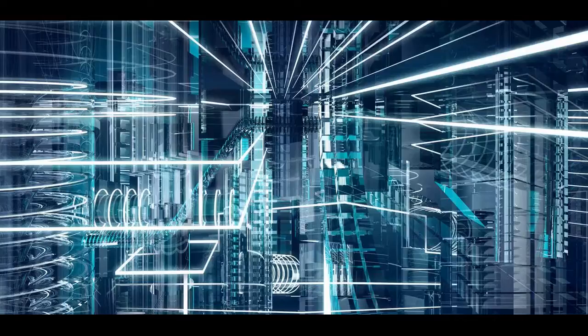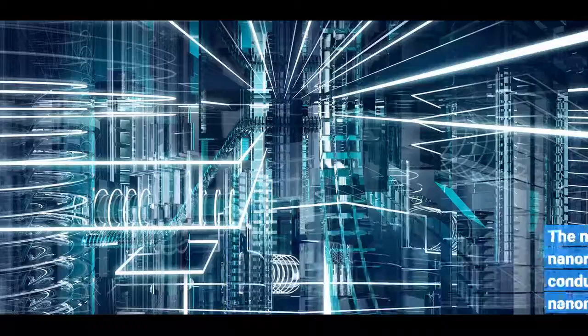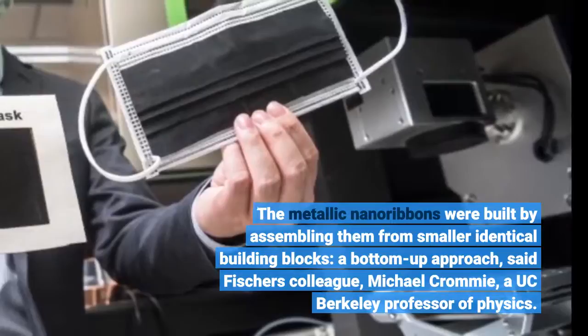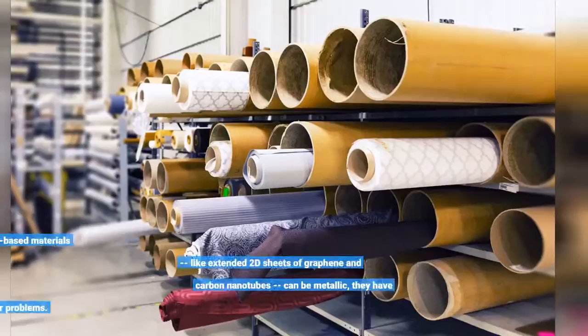The new carbon-based metal is also a graphene nanoribbon, but designed with an eye toward conducting electrons between semiconducting nanoribbons in all-carbon transistors. The metallic nanoribbons were built by assembling them from smaller identical building blocks — a bottom-up approach, said Fischer's colleague Michael Crommey, a UC Berkeley professor of physics. Each building block contributes an electron that can flow freely along the nanoribbon.